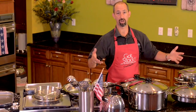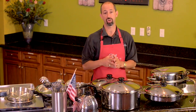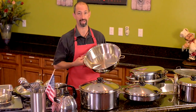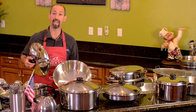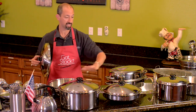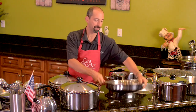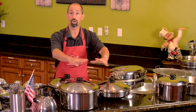Moving along we have our mamacitas — our largest pans. Included is our 16 quart roaster. This is something you can cook pozole, menudo, tamales in here. It's large enough to do a 22 pound turkey — 16 inches in diameter. The next size is our 9 quart brazier pan, flat on the bottom and rounded on the sides — great for cooking a couple roasted chickens or a paella, beautiful for entertaining and family gatherings. Both are 16 inches in diameter. Next, the 7 quart wok — also the same diameter, flat bottom rounded on the sides, good for all your traditional Asian stir fries, fried rice, chop suey, and pancit noodles.